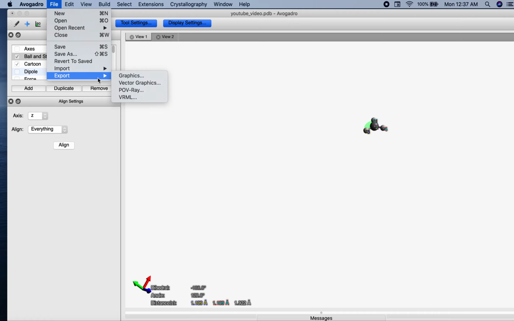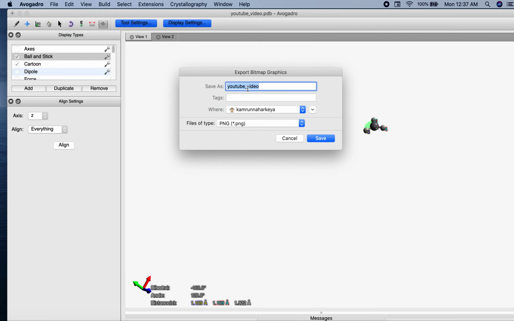And there is an option like export. Suppose we want to see this one in a graphical way, graphics. Suppose you need this atomic model to show somewhere. If you want to show this atomic model in your presentation, you can choose these things.